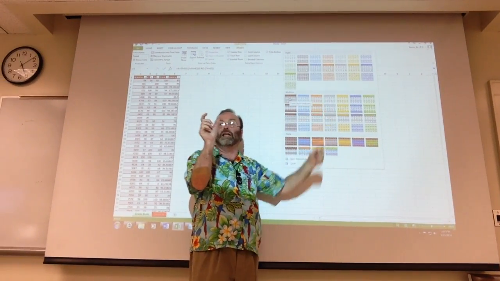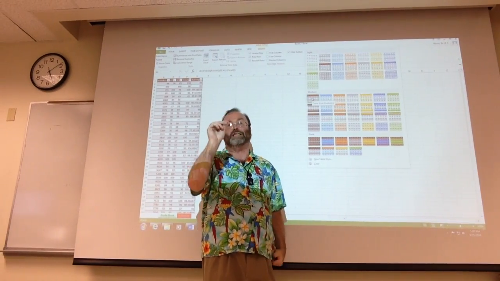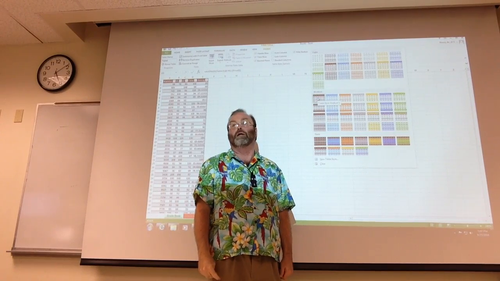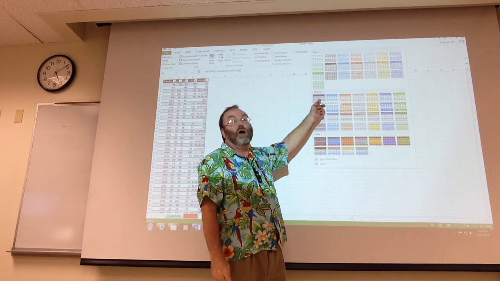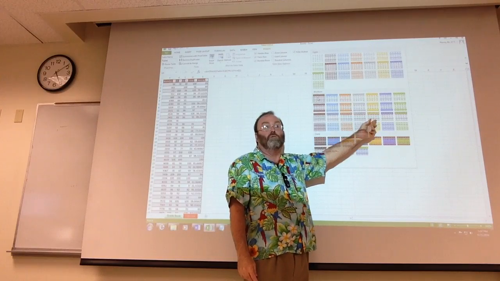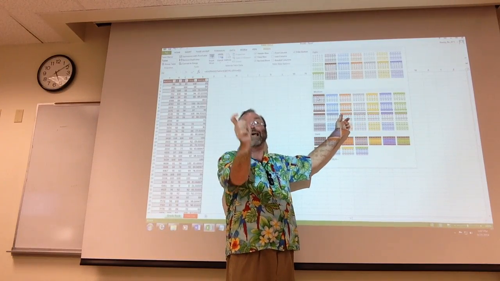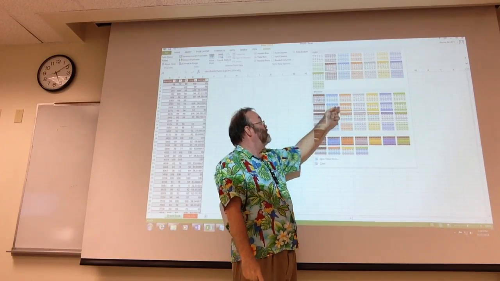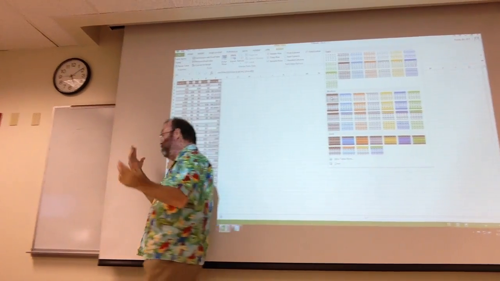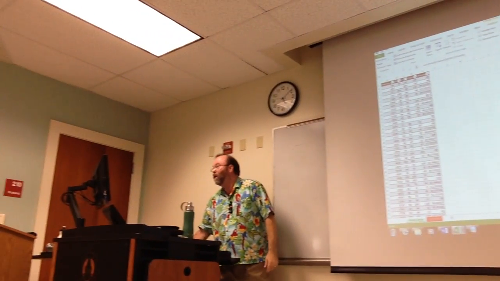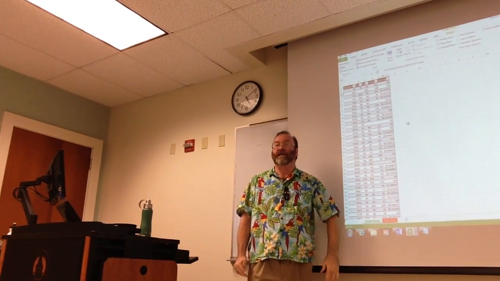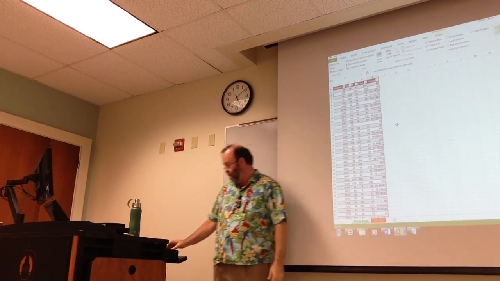Well, in your checklist, it's going to tell you which style they want you to format this new table in. So you need to pause your cursor as you're going around and find the exact style that they want you to use. And I'm just going to select medium 1. And there, now the table is formatted as such. Does that make sense? Okay.